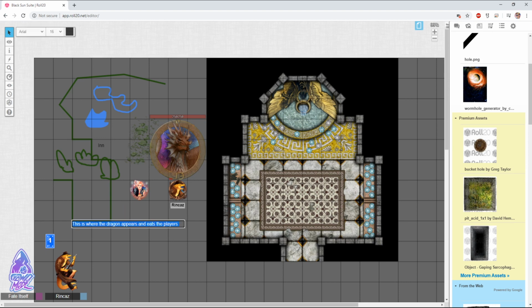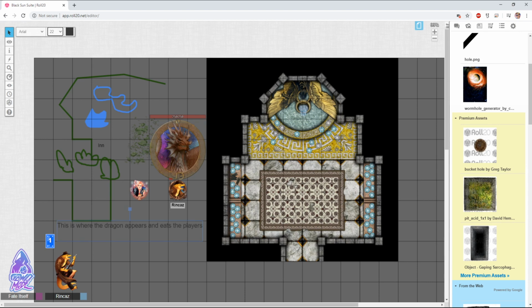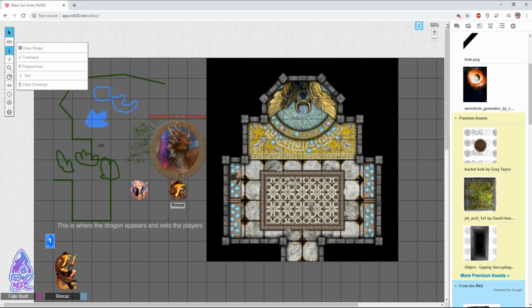And similarly with this text, you can change the colors, the size. You have all of these options at your fingertips. Like I said, a lot of this is self-explanatory. A lot of it is very intuitive. It's not difficult to figure out. It's not difficult to wrap your mind around. And if you do forget, it's easy enough to play around with things to figure it out.